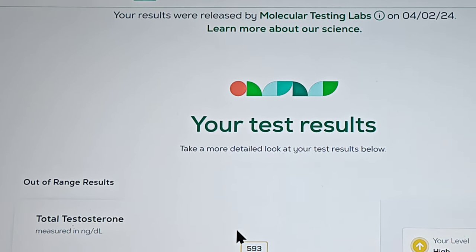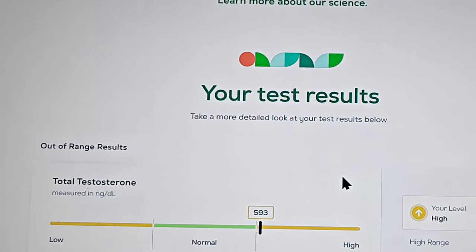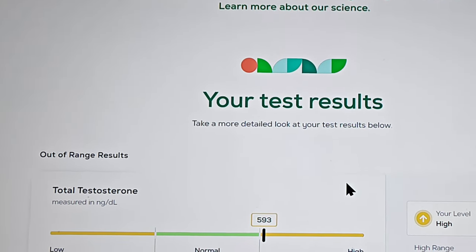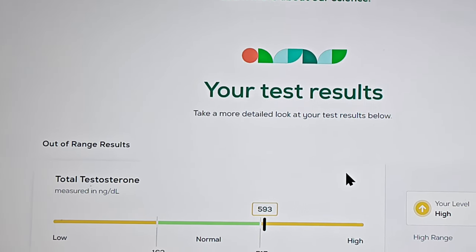So we'll do that. And testosterone test results. Let's go. I'll take it, bro. Hell yeah, let's go. 593, that's what I'm talking about, baby. I'm happy with that.